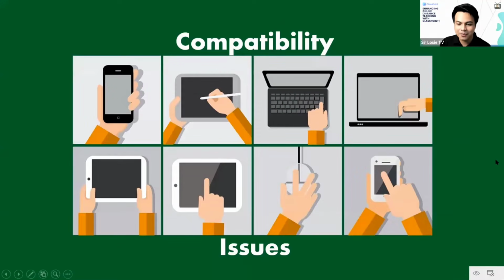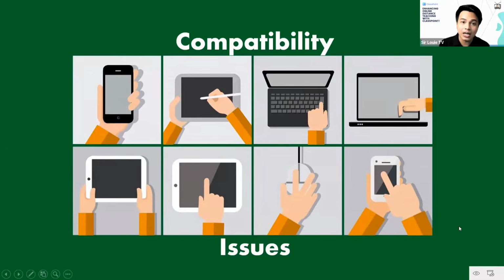And most importantly, alam naman natin ito na there are some applications or some tools in our online teaching na may compatibility issues. Hindi naman lahat ng devices na ginagamit ng mga teachers ay high-end. Hindi lang din naman lahat ng mga devices na ginagamit ng mga learners natin ay high-end. Hindi naman lahat sila naka-desktop, hindi sila lahat naka-laptop.